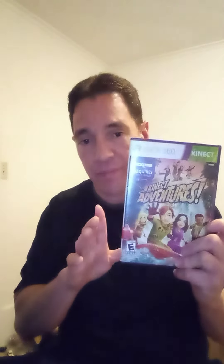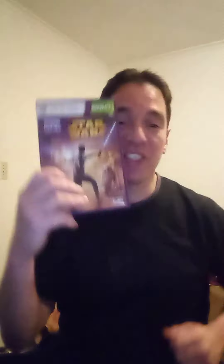These are the games that came with it: Kinect Adventures — even though this is not a real game it might be fun, I'm gonna try it. But the other game that came with it, for one of my all-time favorite series, is Kinect Star Wars. Yep, Kinect Star Wars, and all it requires is the Kinect sensor bar, which is this.